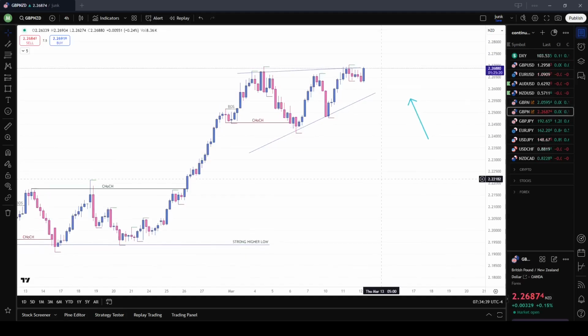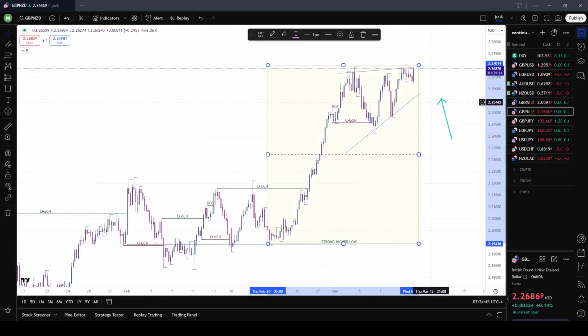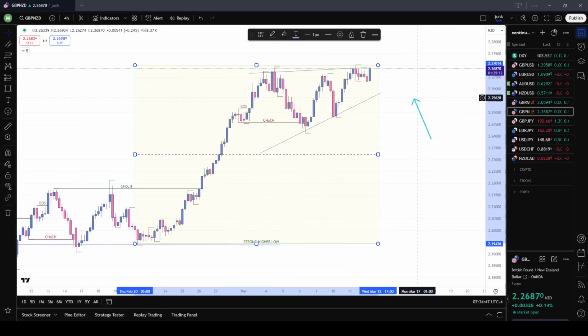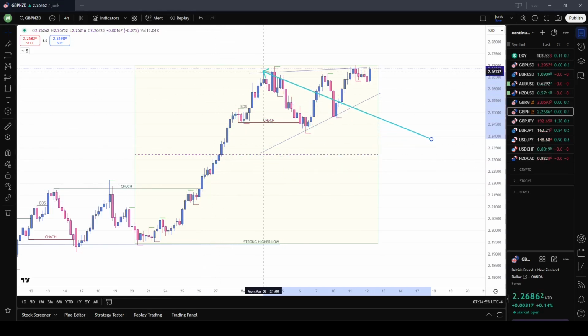GBP NZD, we're going to map out the current range. Similar chart. It's been making higher highs, higher lows, higher highs, ranging, impulsing, ranging. Now it's in consolidation with the ascending wedge, just like with GBP NZD and GBP AUD. We need to see it make a decision. It could possibly continue pushing higher. Then I'll just be waiting. I will be buying up here.